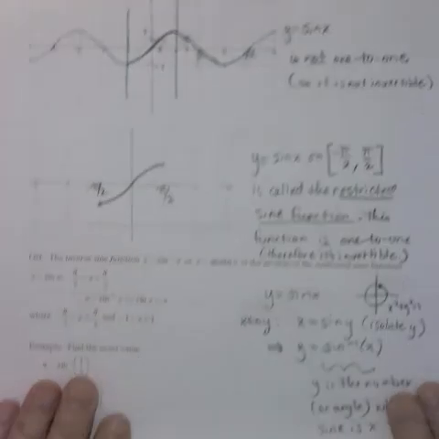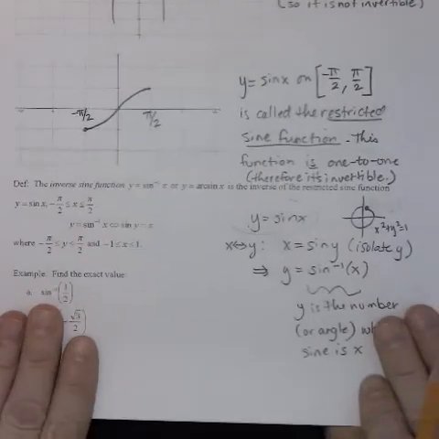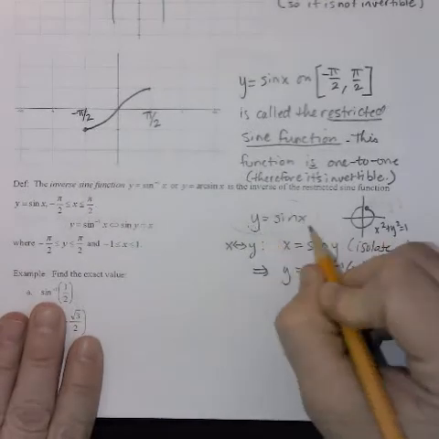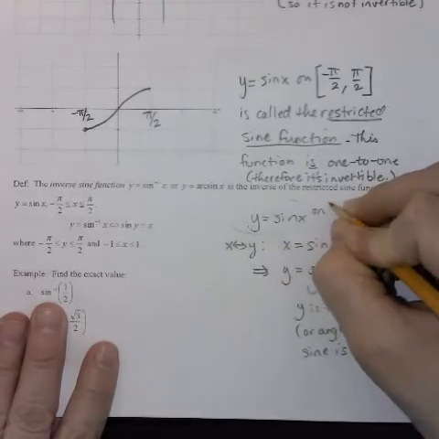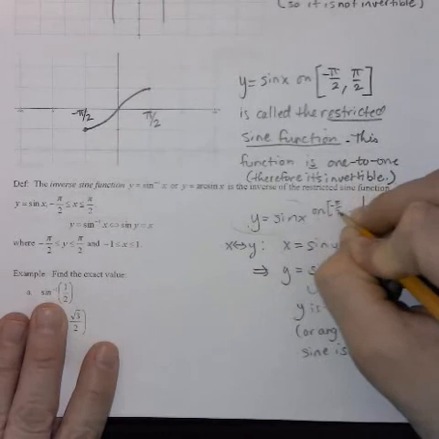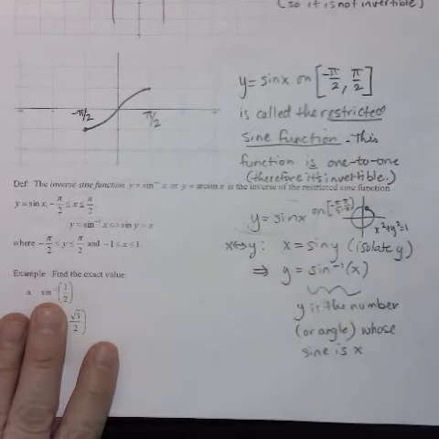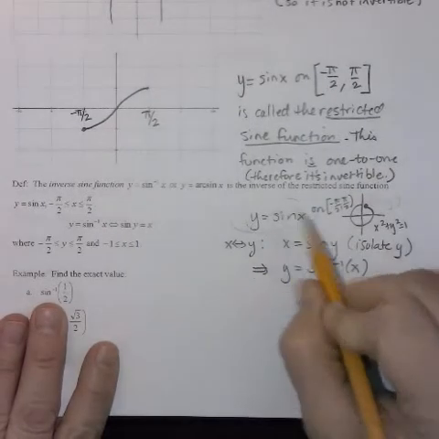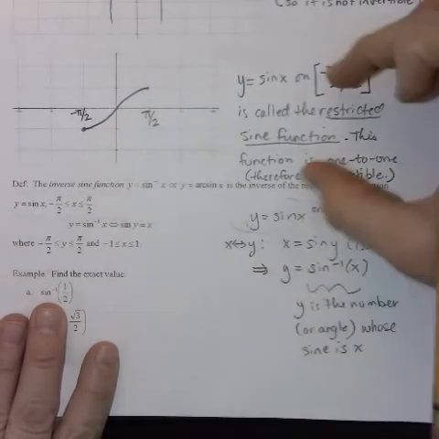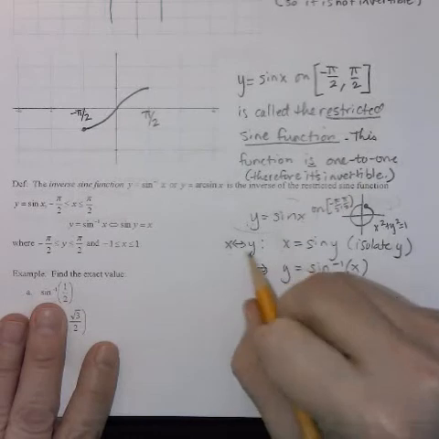Well, if we were going to take the sine function, now this is the inverse sine, so this is on negative pi over 2 to pi over 2, right? Or what did I say? I meant to say this is the restricted sine function. So we're not taking the original, we're taking the restricted one. And then we interchange the x and the y.